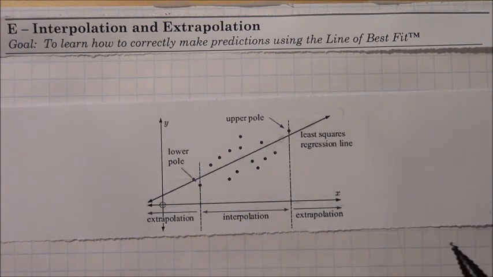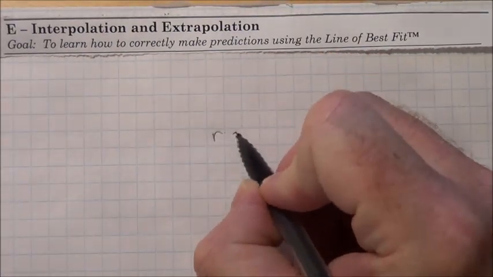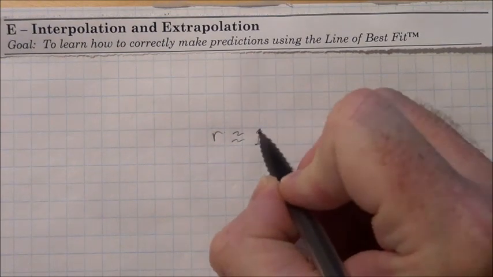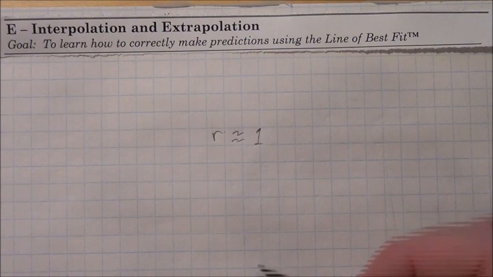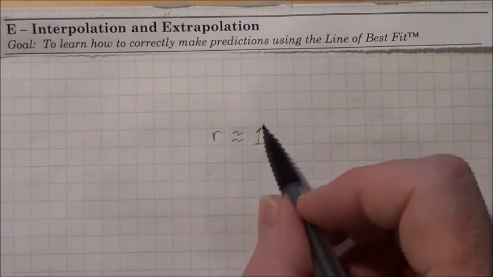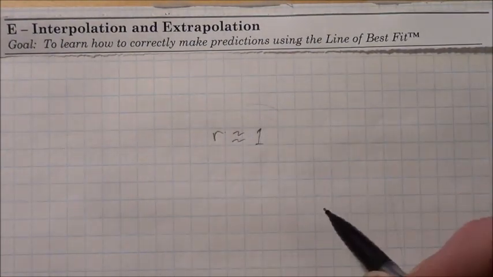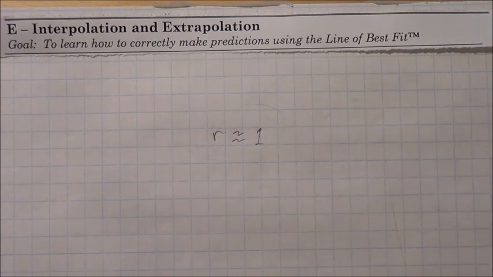When we're interpolating and extrapolating, the confidence that we have, or the accuracy of the predicted data, depends on the correlation coefficient. Remember the Pearson's correlation coefficient? The R value is very important. When the R value is very close to 1, then our prediction for interpolation or extrapolation is going to be more precise and more accurate, and we'd be more confident in our prediction. If it's not as close to 1, then that means that the data is more spread out and our prediction won't be as reliable.